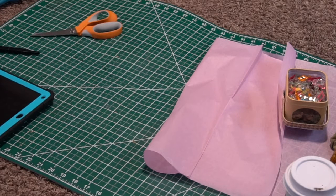I then also took this same paper and I drew Neptune's little planetary symbol on it as well, and matched it up with the pattern that I had made for the crop top. This was to make sure that it would fit properly and that I would have that pattern to cut out of my t-shirt. Once again, I'm so sorry that I don't have this.